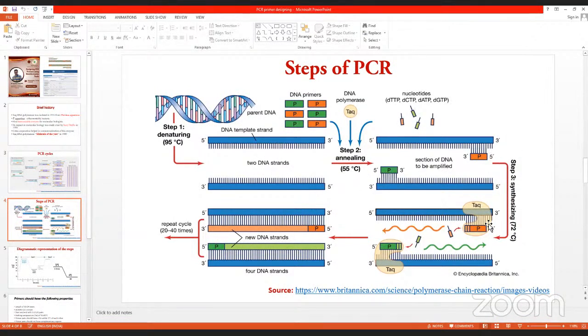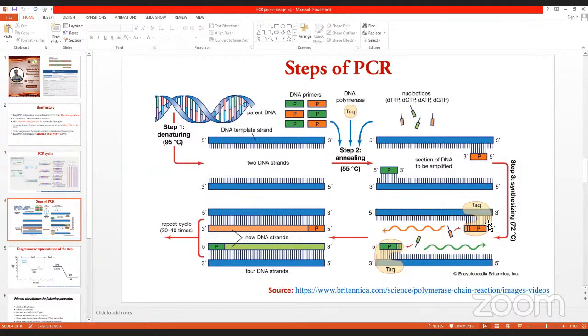These temperatures are not synchronized. There are lots of issues that you cannot handle manually at a time. You have to take the help of different tools, meaning bioinformatics tools.